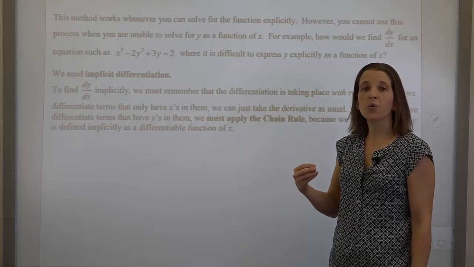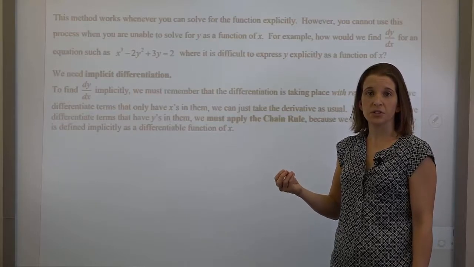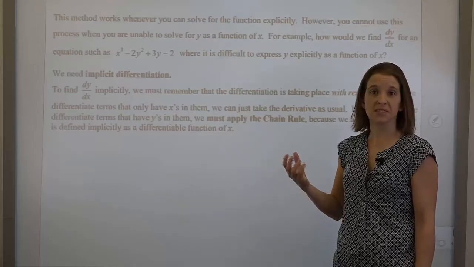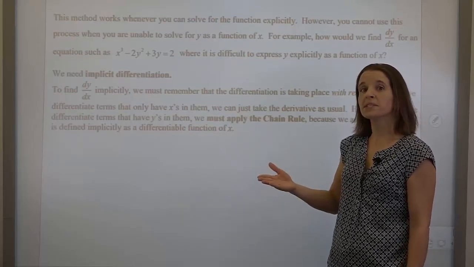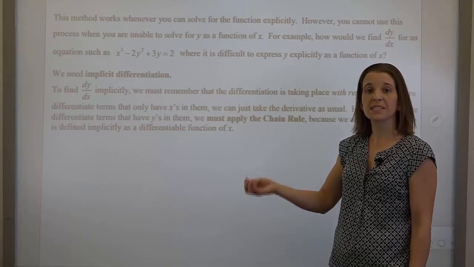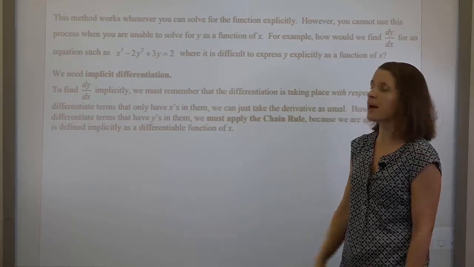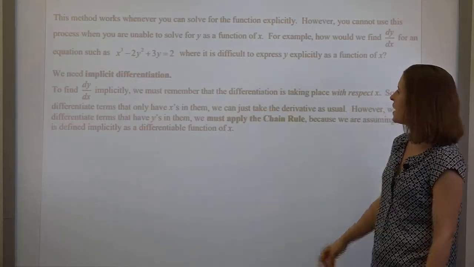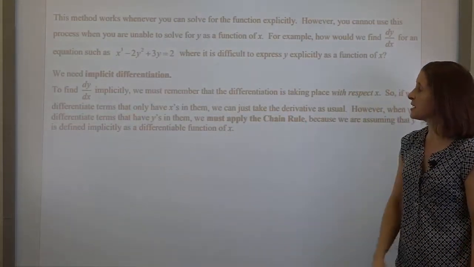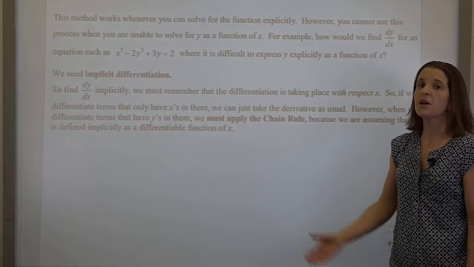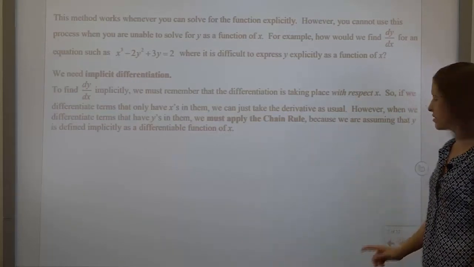So even though we don't know what y is equal to, y is equal to something, and so whenever we take its derivative, we have to remember there was an inside function. We have to multiply by the derivative of the inside. And so it really is us applying the chain rule when we do that. So let's take a look.